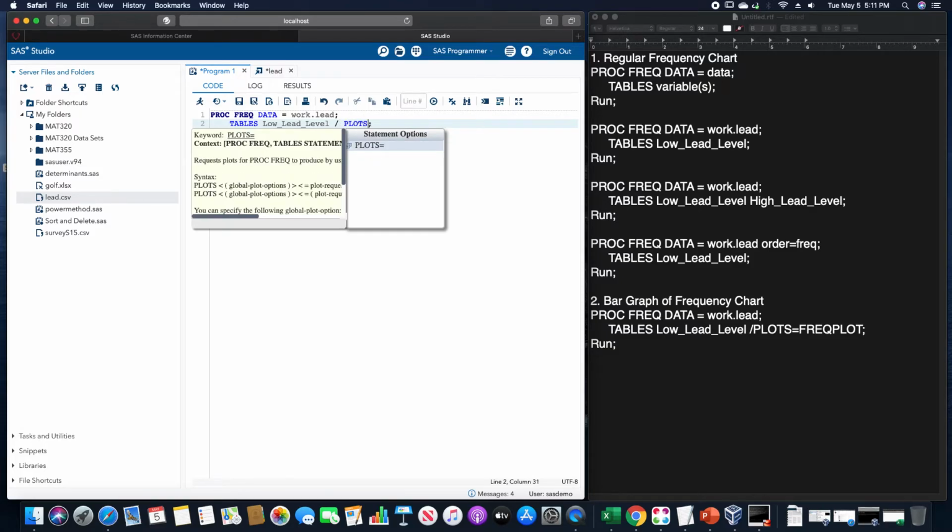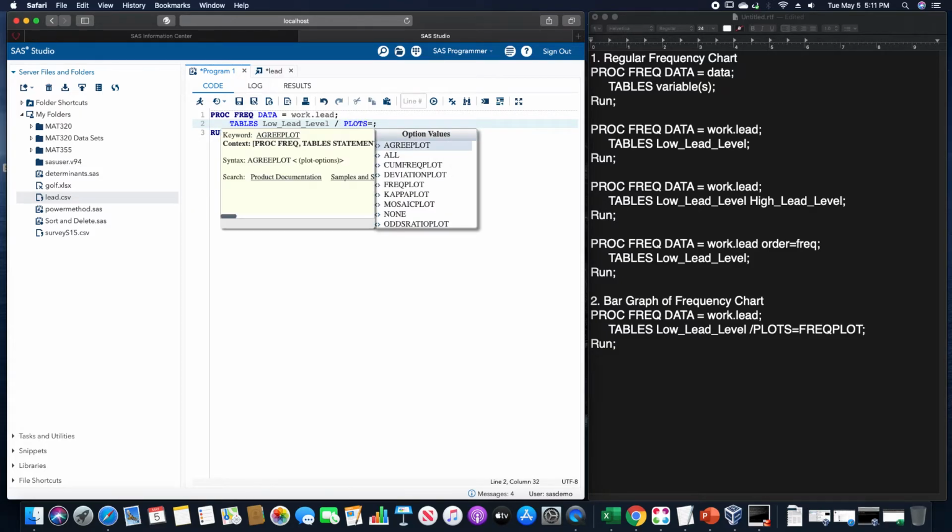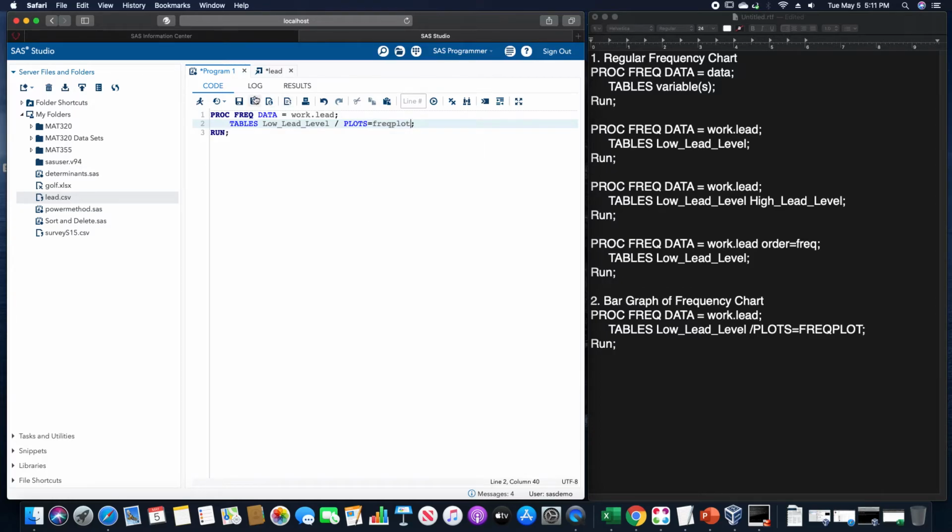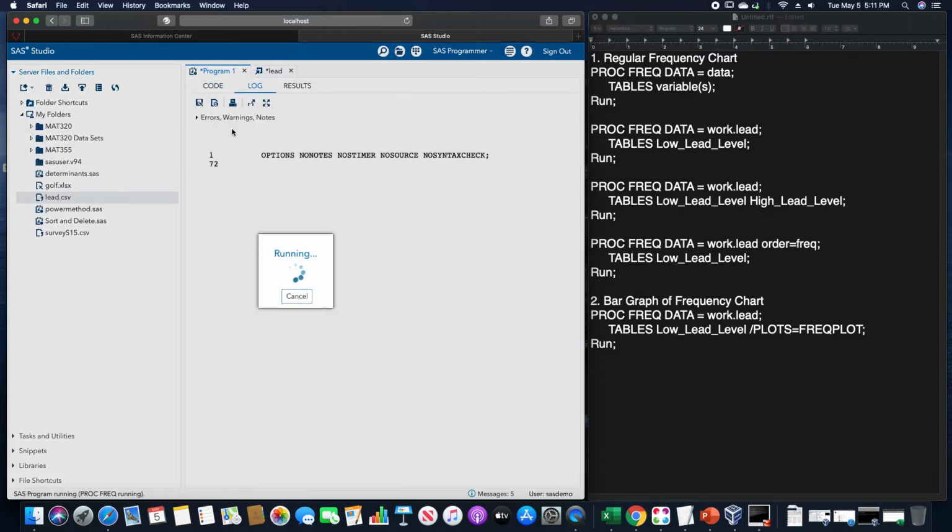So PLOTS, and as you can see we have a whole bunch of plots that we could use. The one I'm going to use here is going to be the frequency plot, that being right here. And then hit run for this.